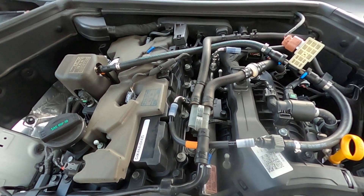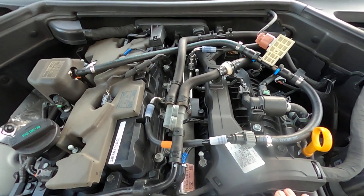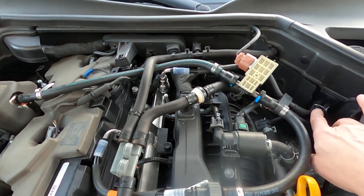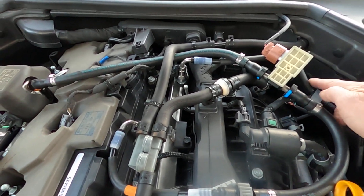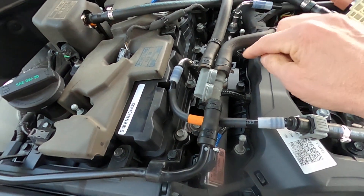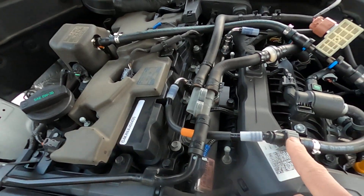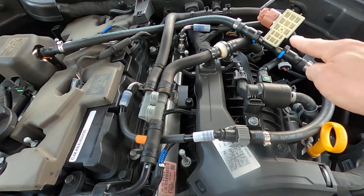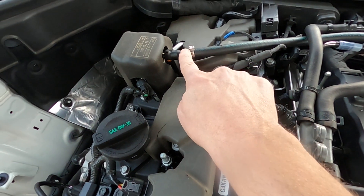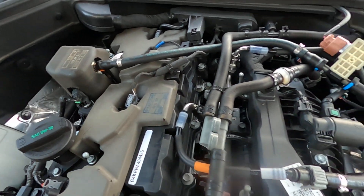I opted to go after the four injectors only because the routing of the hoses and fuel lines seemed like a much better option. Your fuel line comes in after the low pressure fuel pump and runs into the rail here. You have four injectors on top, then it comes out the rail — that's where I tapped in the fuel ethanol sensor. It runs into the sensor, out the sensor, and then into the high pressure fuel pump. All these are standard fittings from FuelIt, which you can buy off the BMS website.